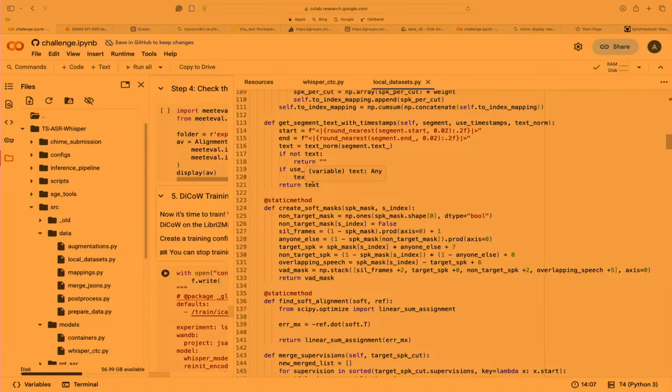Sorry? Yes? When we make changes to, let's say, Whisper CTC, we have to restart the kernel. Sorry, once again. We make a change to the source code, we have to restart the kernel to retrain again, and then recompile everything? No, just stop the training and just run it. It's Python, so you don't have to compile anything. It's an interpreted language, so whatever you change, it will just apply the changes.